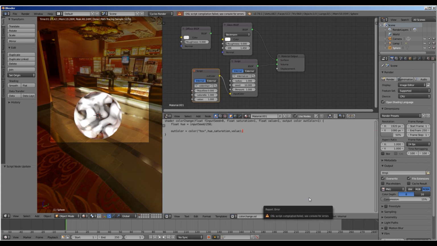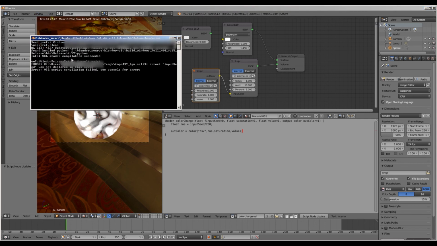Click the script node update, and as you can see, we have OSL script compilation failed. We can see the console for error. So we toggle the system console, and you can see error in line 3. Input seed was not declared in this scope.